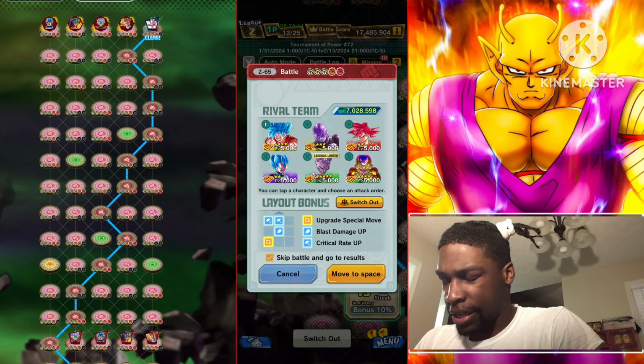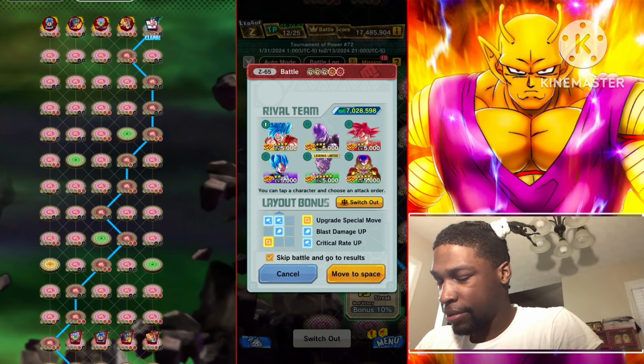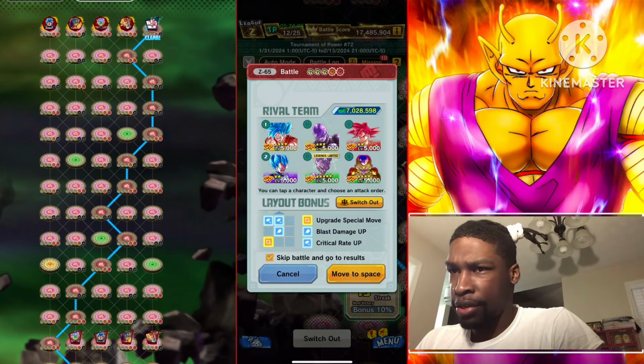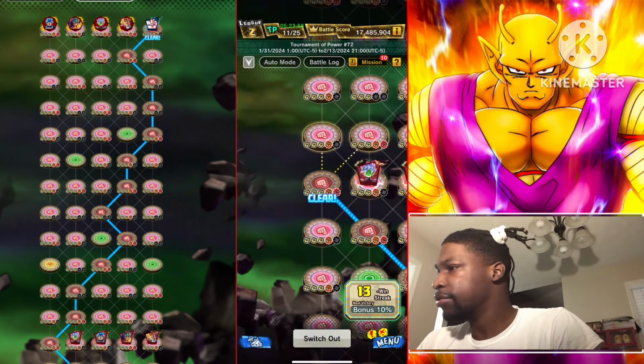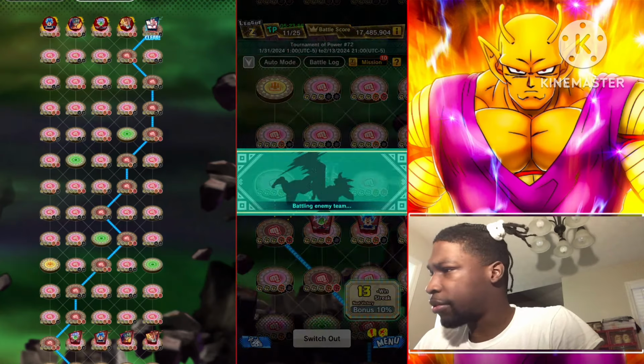I honestly don't know who to take after this. I might go after maybe the purple Vegeta, just because Green Baby takes a lot of damage, but I might go like this. Okay, let's do it like this. I'm still trying to figure out who I should take out first.